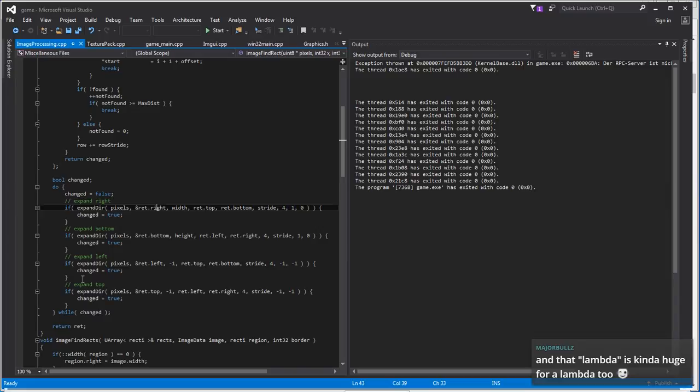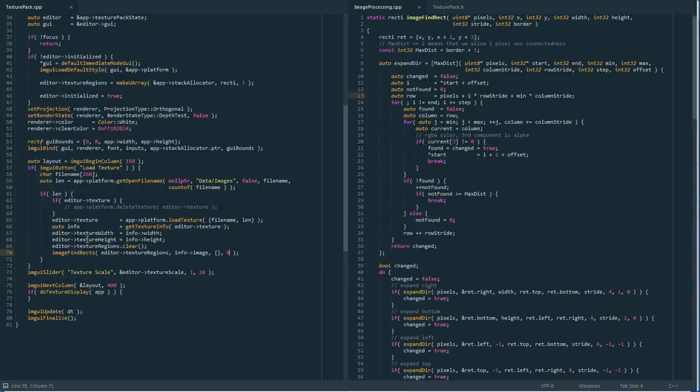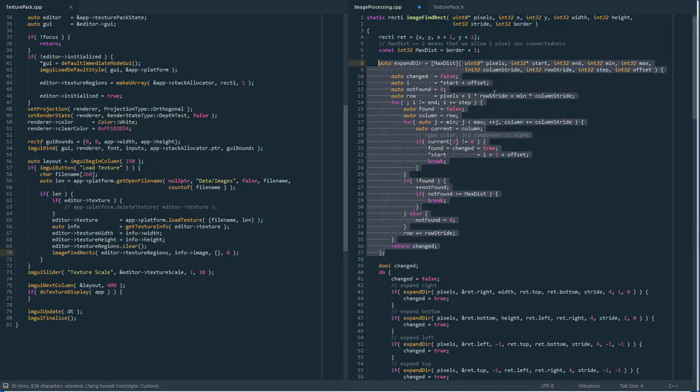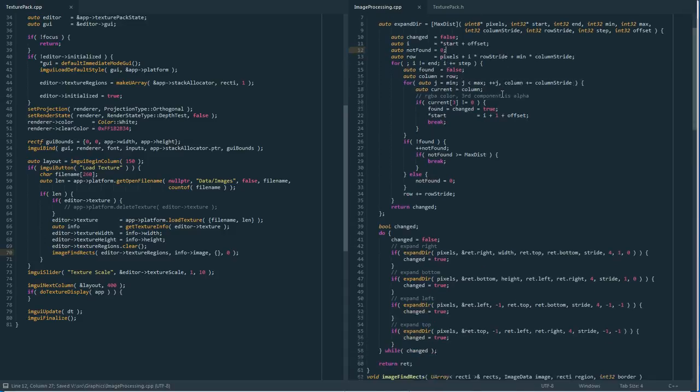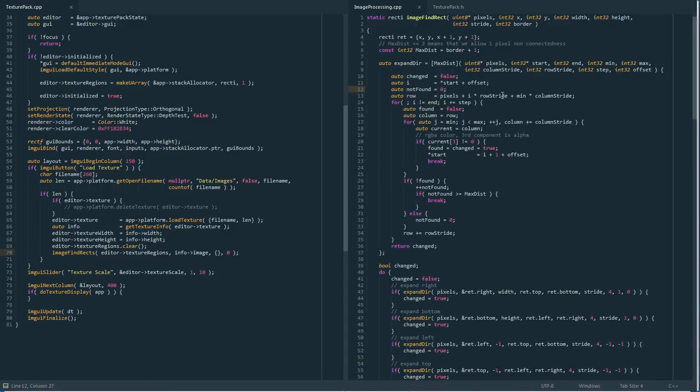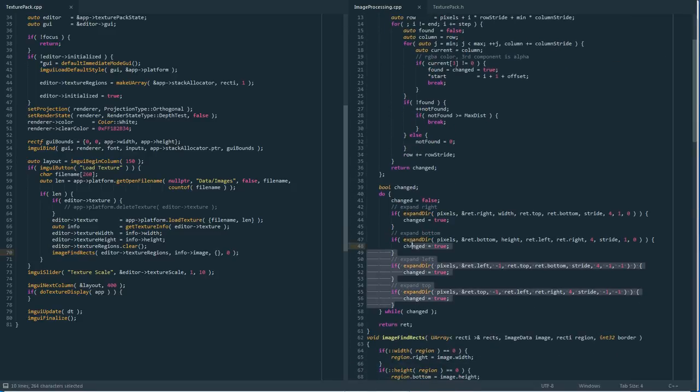Okay, is that pixel being color coded? And that lambda is kinda huge for lambda 2. This one? Well, I don't think there are any size restrictions on lambdas. They can be as big as you want them to be. And the only reason this is a lambda is just because this is the only place ever that it's being called right here.